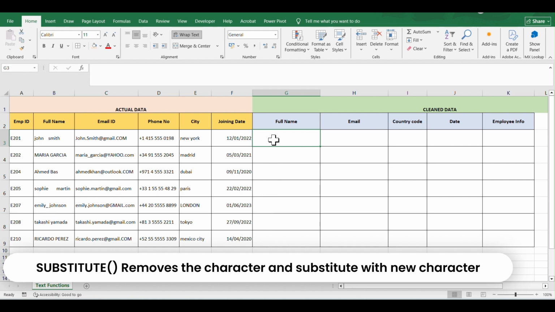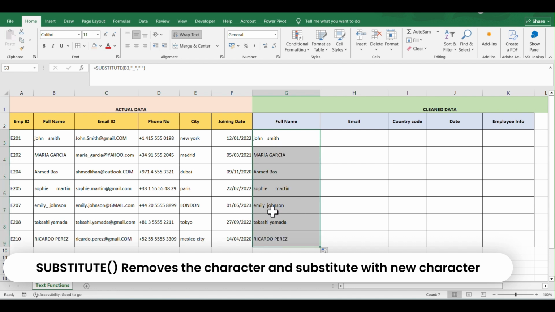So if I write equal to substitute, it asks for the text, which should be this one. What is the old text we have? This underscore. Instead of underscore, we are going to replace it with space. Now give enter. This can be flash filled to all other rows.